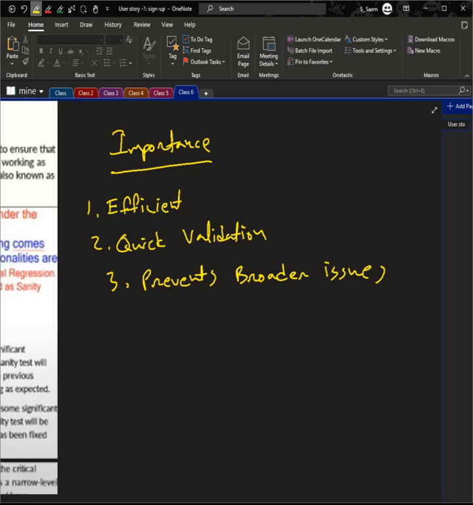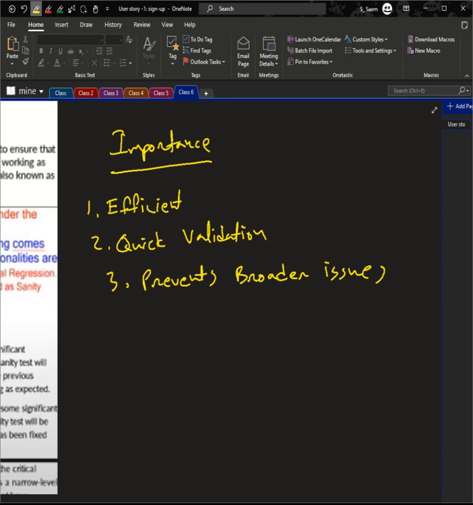So you can ask, can sanity testing be automated? The answer is yes, but it is often done manually because it involves verifying specific changes. So what happens if the bug persists? If the issue remains unresolved during sanity testing, it is reported back to the developer with detailed feedback.